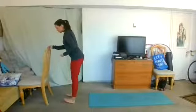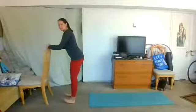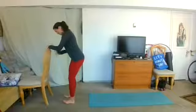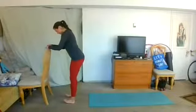Really, you want to pull those toes up towards your face. It doesn't matter what the rest of your body looks like, as long as you're really hitting that rock back. Really flex those feet up. Flex, pull them towards you. Yes. You got this.